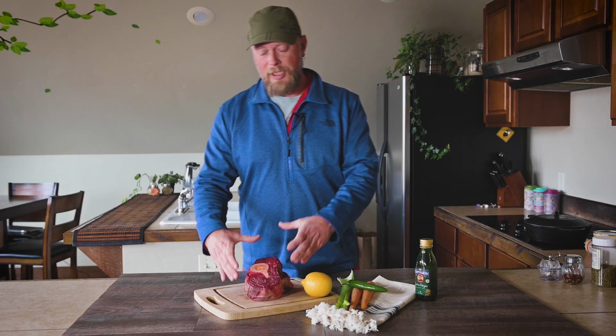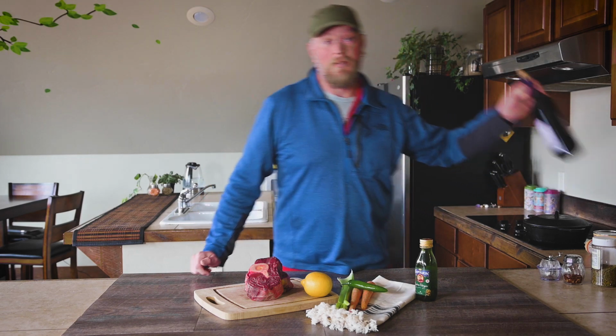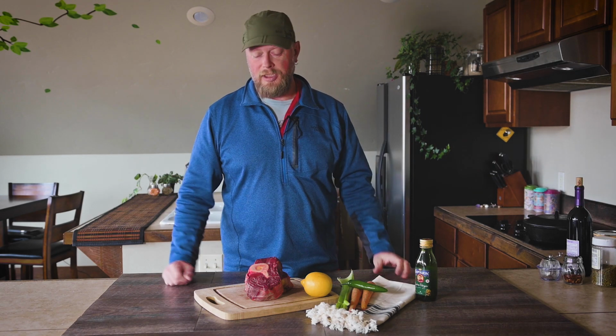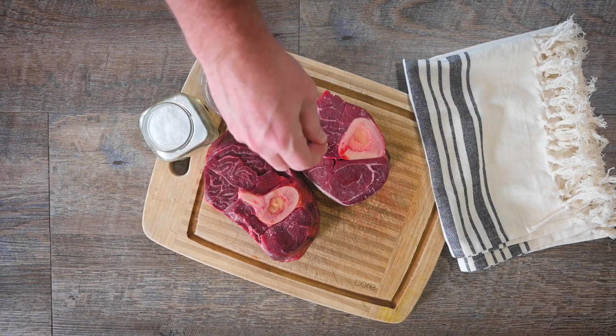We'll use bison shank. This is going to be much heartier than the veal. The veal's a very delicate flavor. This is going to be a much heartier flavor. So instead of using the traditional white wine, we're going to substitute with a dry red wine. So that's going to make this a much heartier dish than traditional Ossobuco, but the bison will be delicious.